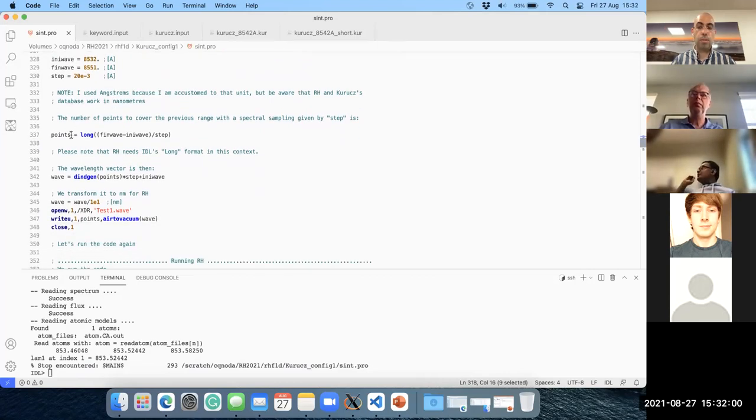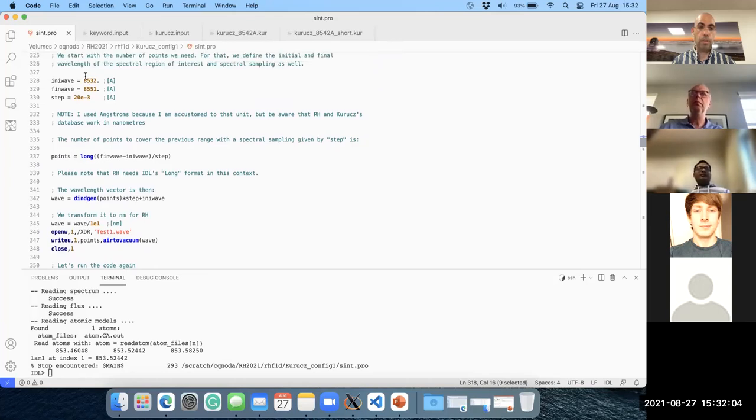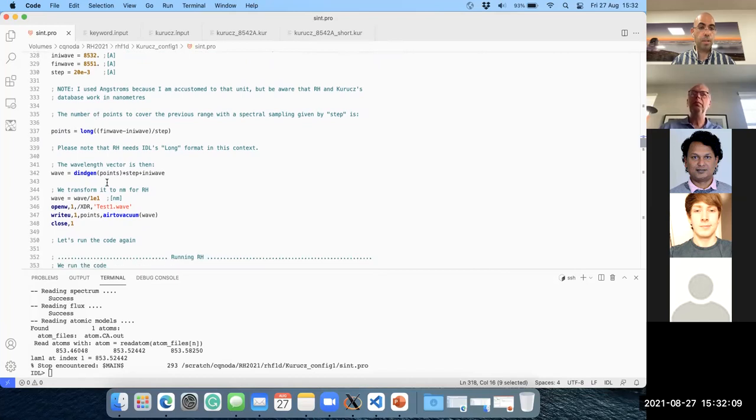Then you can just compute how many points you need for covering this wavelength range with this spectral sampling, and you just define the final wavelength minus the initial wavelength divided by the step. And then I use this long instruction from IDL because it's needed, if I'm correct. So just be careful if you are using Python. Maybe there's a way of reproducing this instruction.